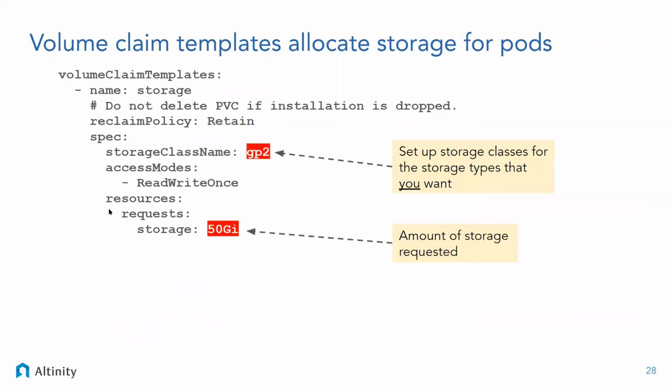Final thing is storage. This is really simple. It doesn't really change very much. One thing you may want to do, if you have multiple storage classes that allocate different kinds of storage, is be explicit about what you want. Like, if I'm on GKE, or on Google, I want the PD-SSD storage type, or here, if I'm on Amazon, I want GP2. So you want to be explicit about it. The size is always the same. There are no differences there. So storage is actually pretty simple, even in production environments.